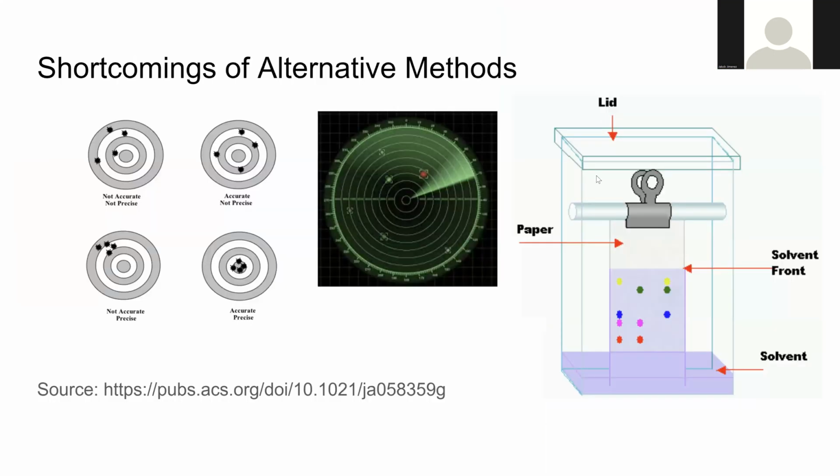So let's move on to the shortcomings of alternative detection methods. One of them is called chromatography. Chromatography, which is this, by the way, is when you take a sample of the substance and you use a solvent to separate out its parts, such as the oil and the water. Now, this is all well and good, but it's not nearly fast enough, efficient enough, or precise enough. I mean, you can't really fly a plane over a thing, dip a film down, pull it back up, do the solvent, and do the whole experiment. And it's not precise enough.